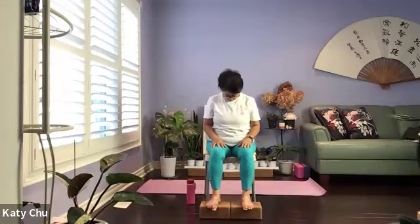Lift the chin up, stretching the front of your neck. Inhale, center, exhale, chin to chest. Relieve tension at the back of your neck. Slowly, slowly come back to center.